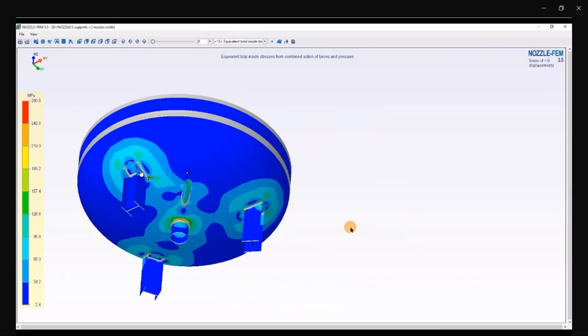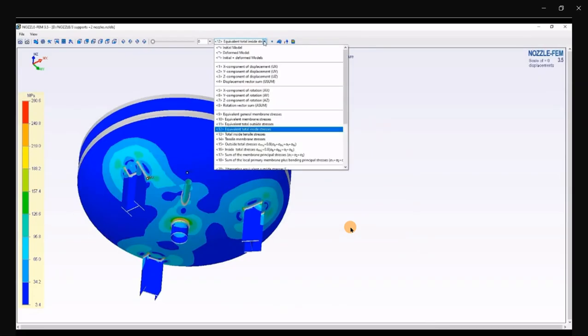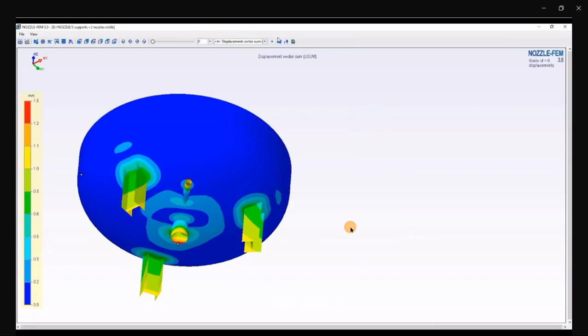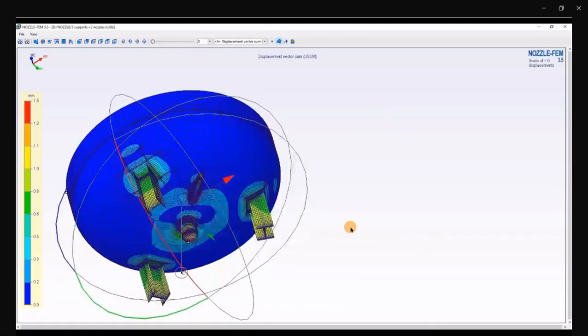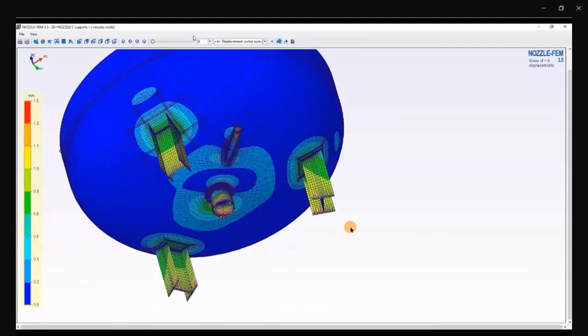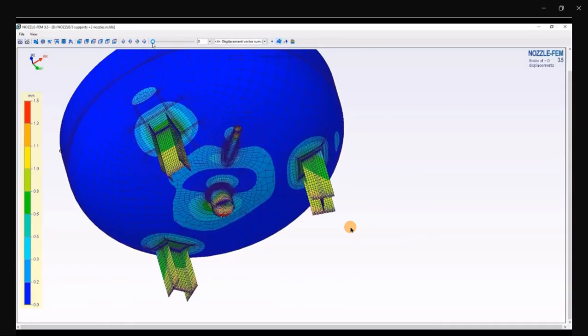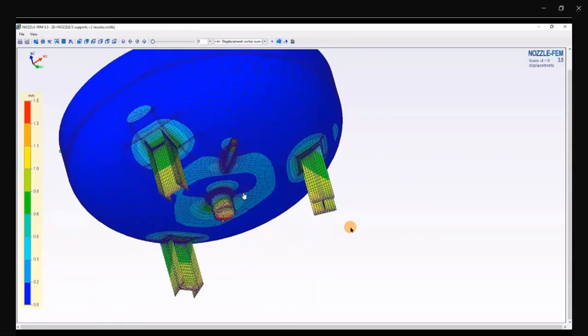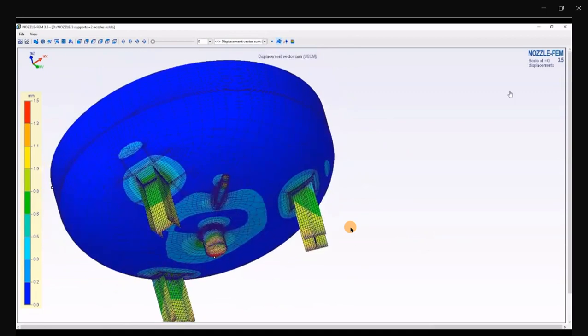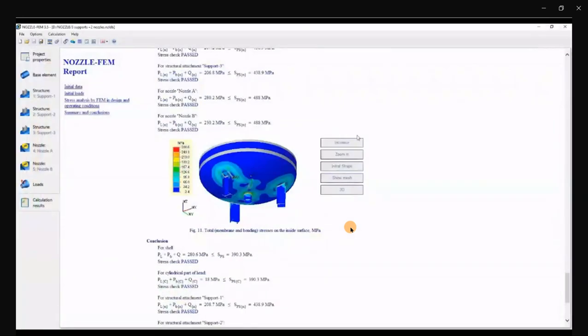And not only this equivalent stress, we can see here any other results. For example, displacement. We can see displacement maximum in the central nozzle in this direction. This direction is mainly from moments. Yes, it's okay.